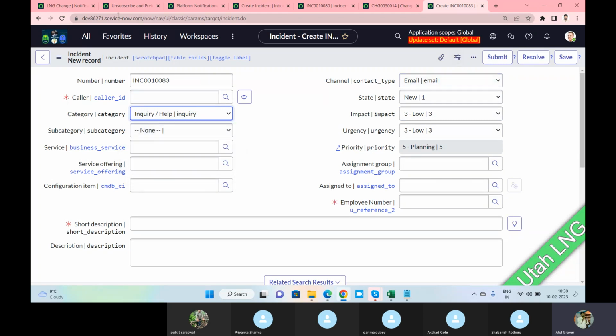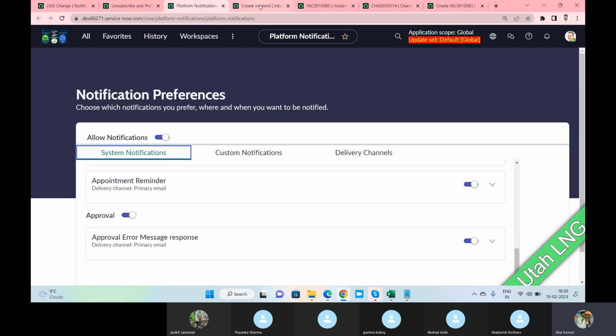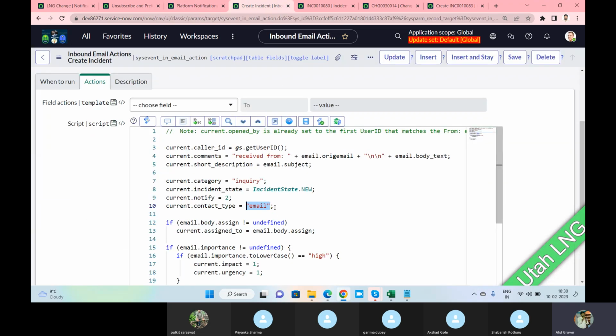So these two are the configuration which you are able to see here. See, so nothing is magic here, guys. It is all configuration. You will learn eventually when you go into the system.